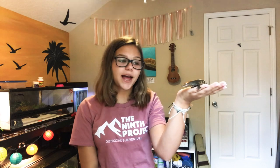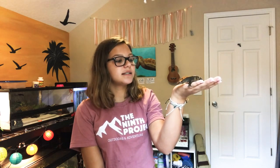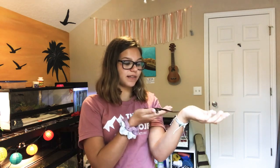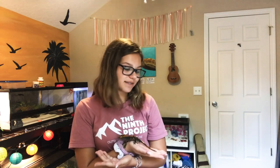Crested geckos, in my opinion, are the most amazing reptile to keep as a beginner pet because they are relatively easy depending on what you can provide. If you can provide a tall tank for them, and you can meet their needs of being nocturnal and their diet, which is also extremely easy because it's basically a powder, they're amazing and they don't require heat at all. You don't have to have a light on their enclosure, but it is good too if they're in an area that's dark even during the day.